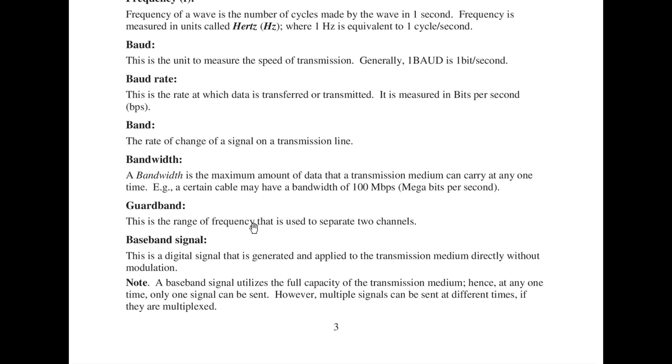The important term here is bandwidth. Just like you can talk about the amount of water pumped into a pipe, bandwidth is the maximum amount of data that a transmission media can carry at one time. We measure it in terms of Mbps. We hear somebody saying that my Wi-Fi is 5 Mbps. That is megabytes per second. So the bandwidth is actually measured in megabytes per second.